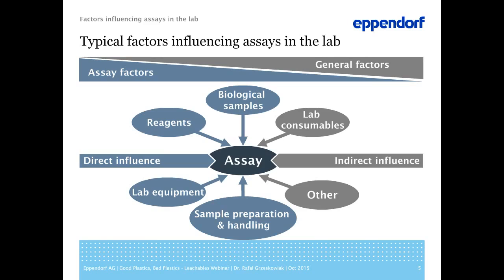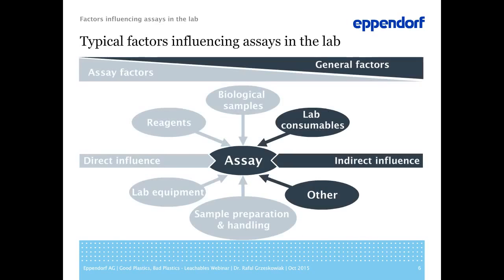On the other side, the general factors, believed to have rather indirect influence, are often not commonly controlled in the lab routine. These general factors are very heterogeneous and may include personal skills, lab temperature, regulations, and many others. One of the factors, however, which is commonly underestimated and still potentially very important, are laboratory consumables. And this is exactly one of the important topics of this webinar, the importance of consumables in the daily lab routine.